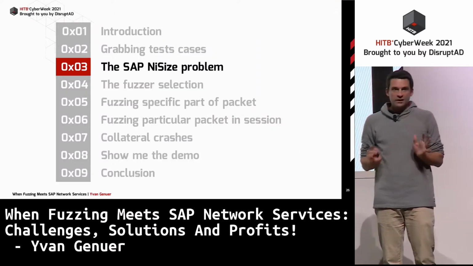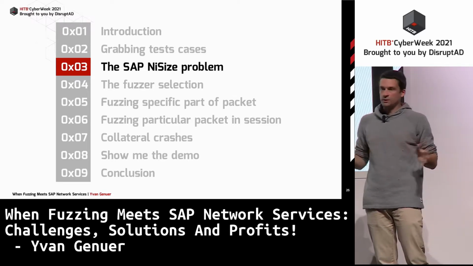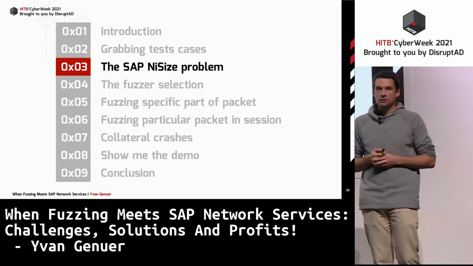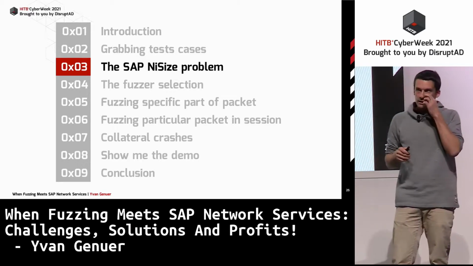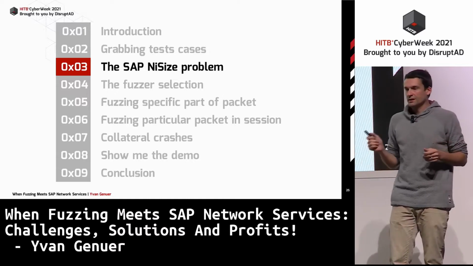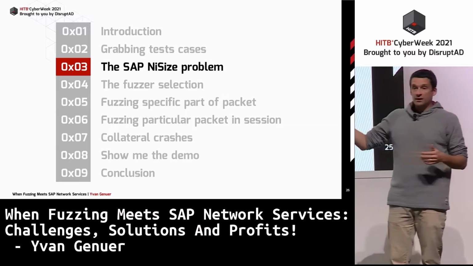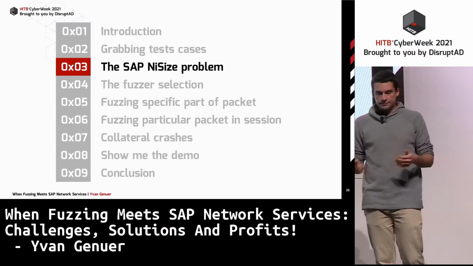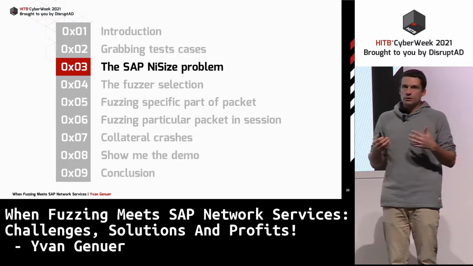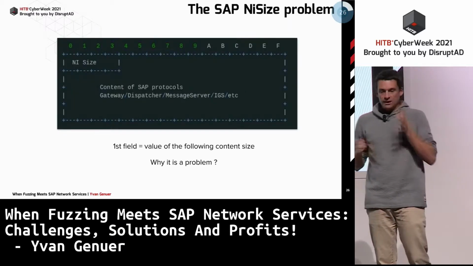Okay, it was the very easy part for us, because we have worked with SAP for a long time, so we know exactly how to do it. Now we try to jump in. For us, it was a new area: the fuzzing area. When we started fuzzing the packets we had just grabbed during the sniffing part, very quickly we got one big problem. To explain this problem, it's something like that.